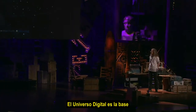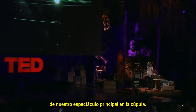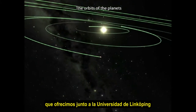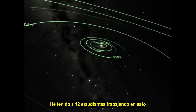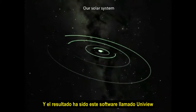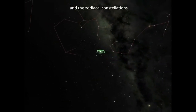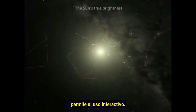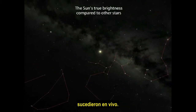The digital universe is the basis of our space show productions — our main space shows in the Dome. What you see here is a result of internships that we hosted with Linköping University in Sweden. I've had 12 students work on this for their graduate work, and the result has been this software called Uniview and a company called Sciss in Sweden. This software allows interactive use, and this actual flight path and movie that we see here was actually flown live.